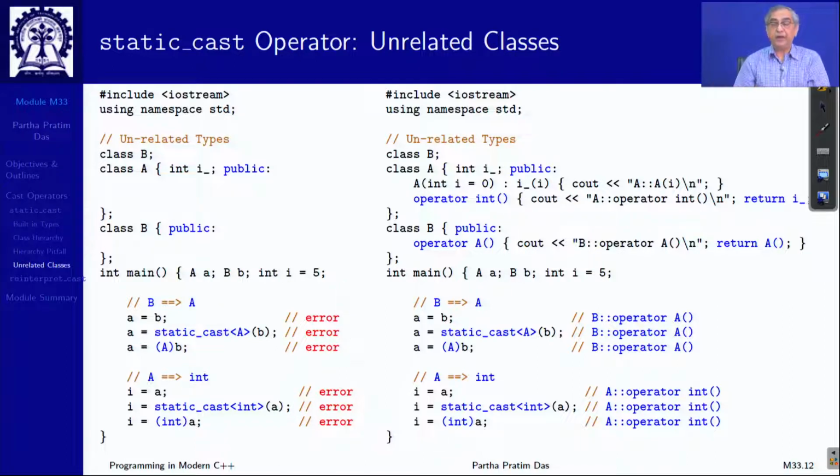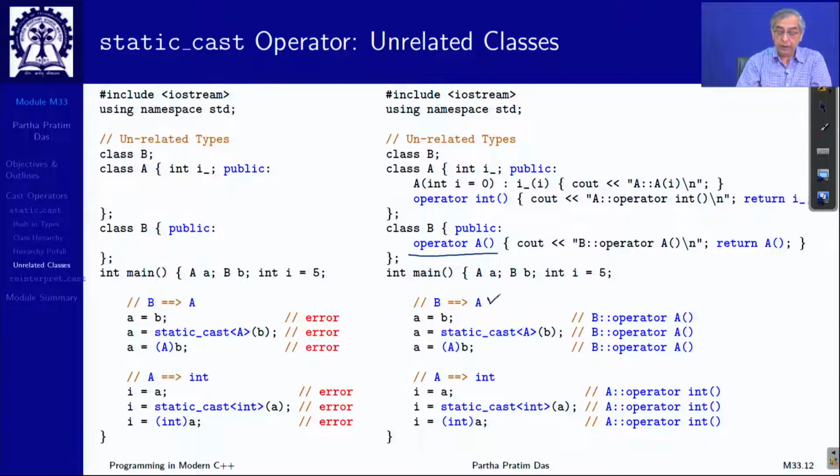This is where C++ has given another novel operator called the casting operator, wherein in class B we write operator A. The name of the operator is A itself. You can see there is no return type. Why is there no return type? The operator A will operate on a B object and will return you an A type object. That is the purpose. So, you do not need to specify any return type, because the return type has to be an A object. This kind of user defined cast operator, written with the keyword operator followed by the target type, then just a parenthesis with no parameter, this is the fixed style, will be used by the static cast or for casting.